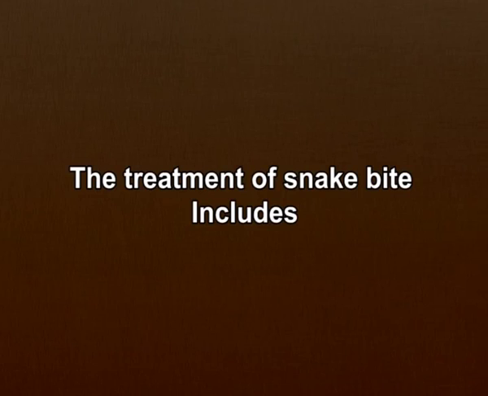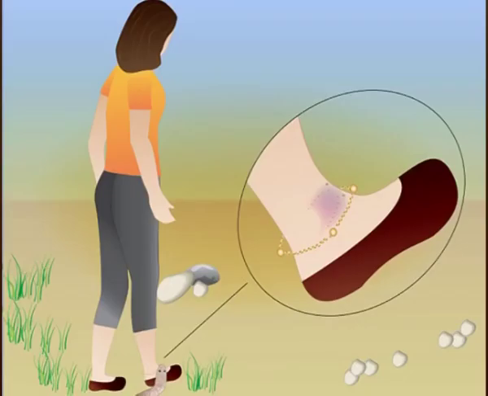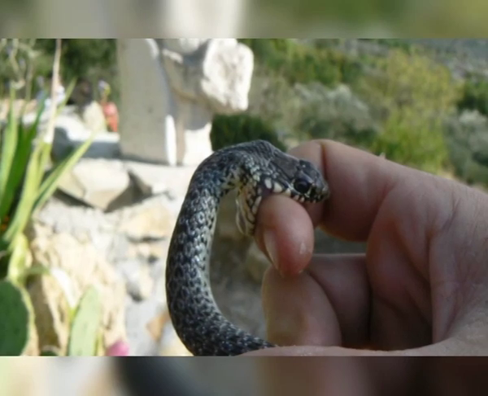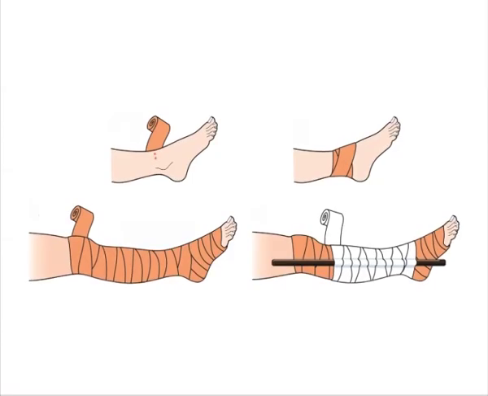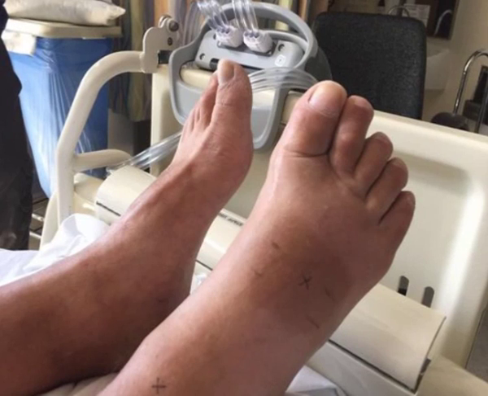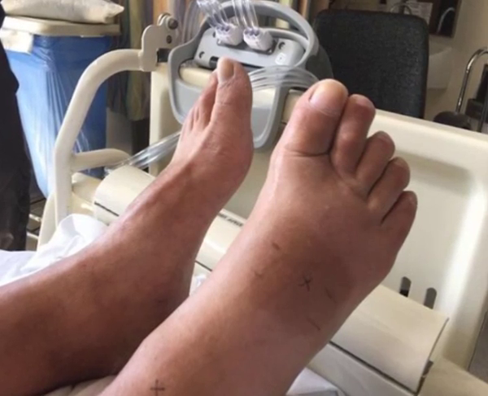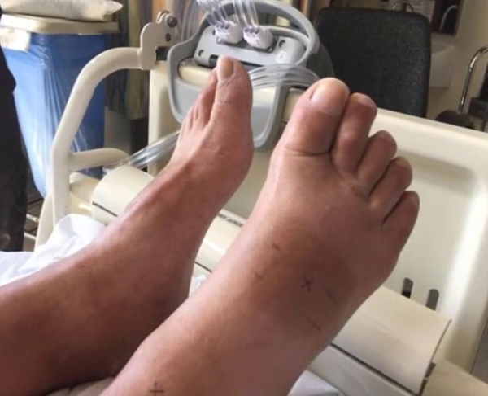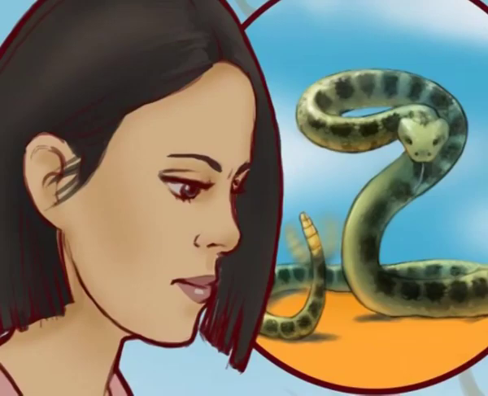The treatment of snake bite includes, the first point, first of all, certain important things need to be checked, which are time of the bite, activity at the time of the bite, first aid action taken since the bite, clinical examinations done, and observations of 20-minute whole blood clotting test. The second point includes encourage the patient to calm down, which is very important.